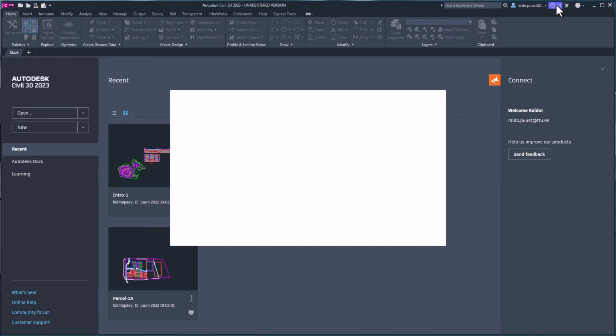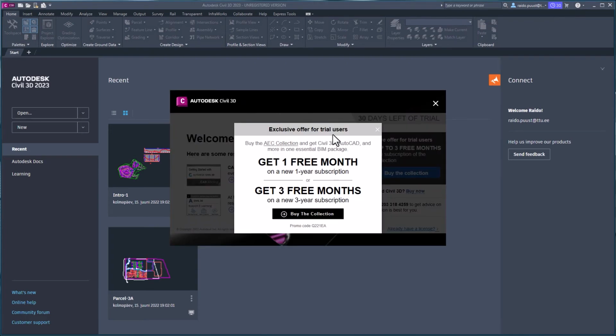But if I click on it, I can open up the registration screen again and I can continue my activation procedure. Sometimes your activation is made by your IT manager. And in those cases, the license is connected to your user account. So you can see that you are logged in also from the top right corner.